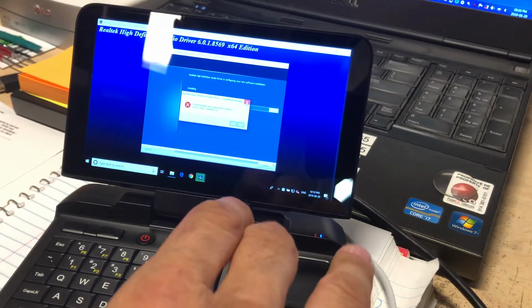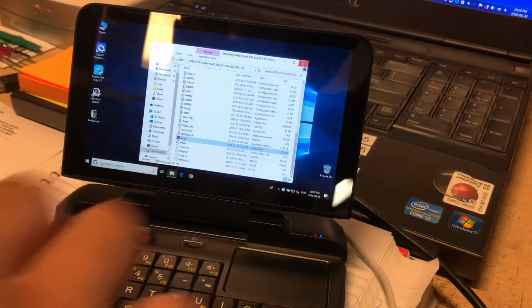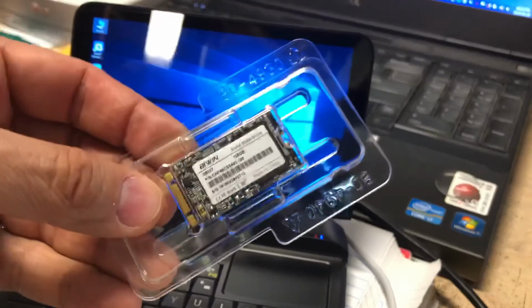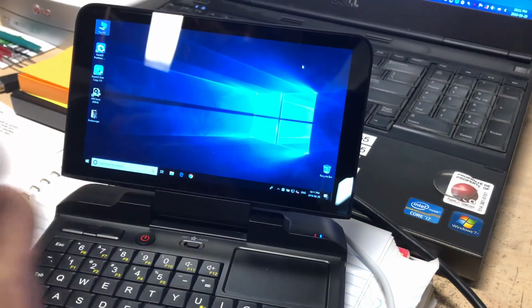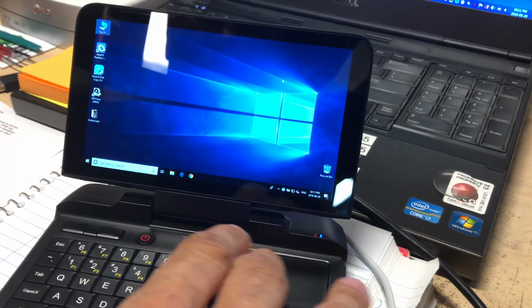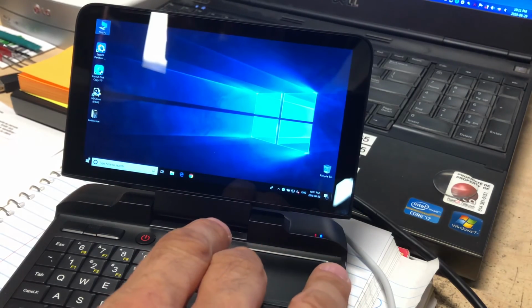So my issue is how to upgrade this memory to a bigger one without failures. Usually the manufacturer provides an installation disk, an ISO file or something like this. Windows 10 has a process to install Windows from scratch, but you need the key, you need something to activate the software. So this is my problem, I just wanted to share.